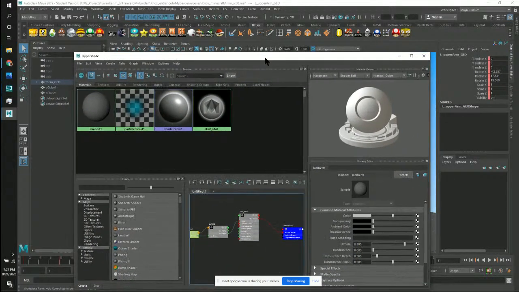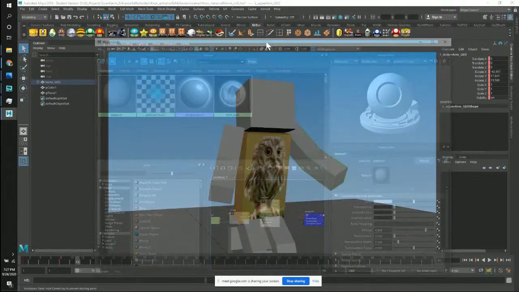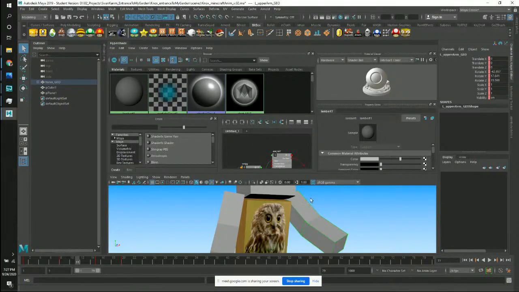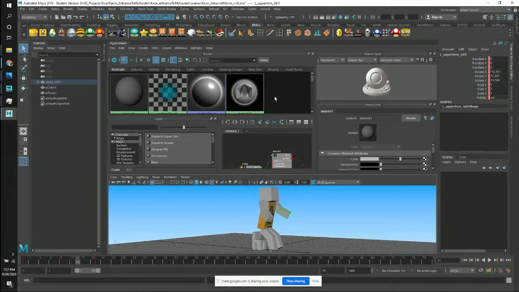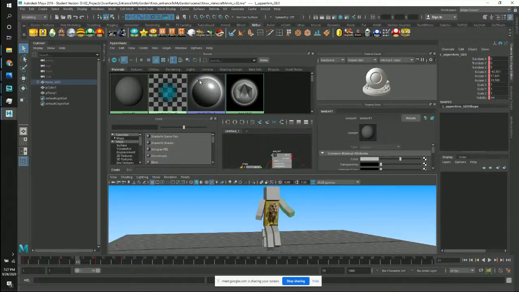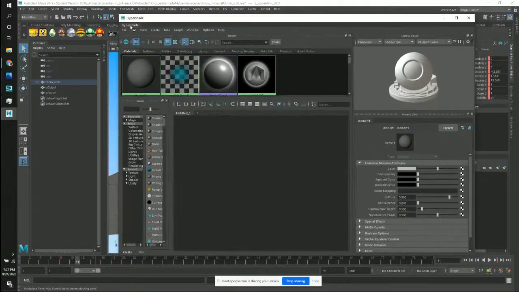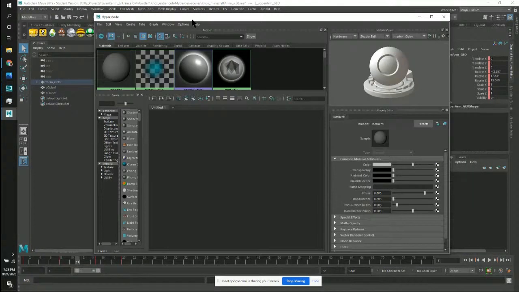Now usually this is a whole sub-process in the process of building any 3D animation or 3D model. So usually what you want to do is have this docked right inside here where you can see your model, and then you can also see your shaders and the Hypershade right here. I'm just going to leave mine floating. I'm usually in and out of multiple menus all the time.